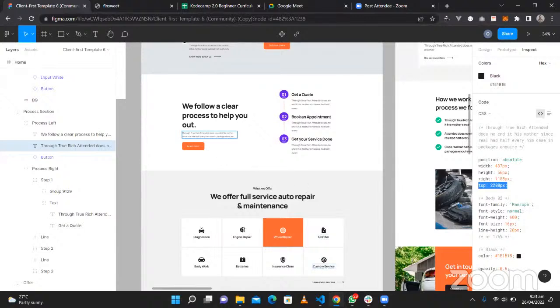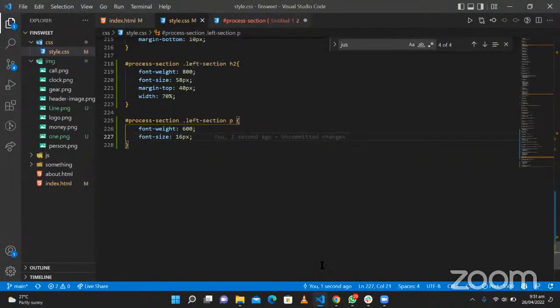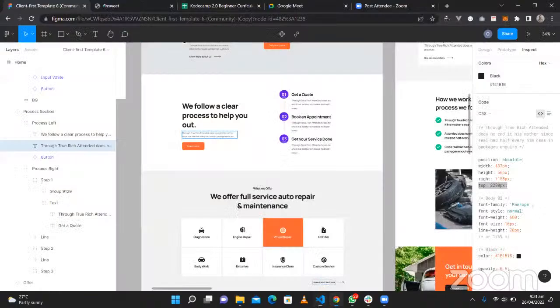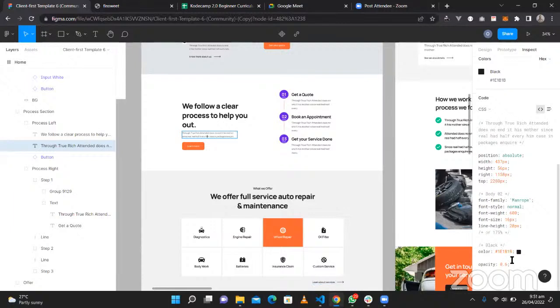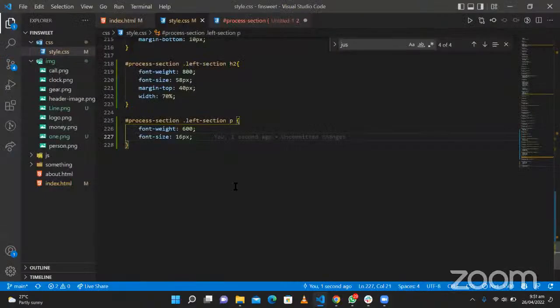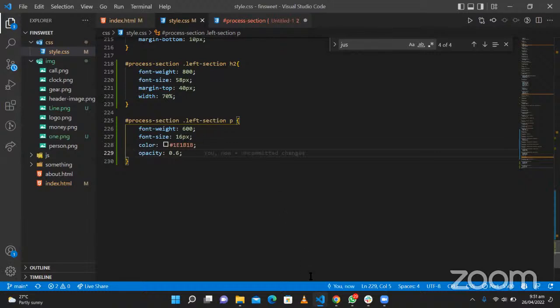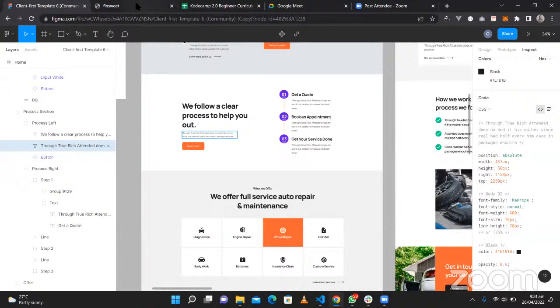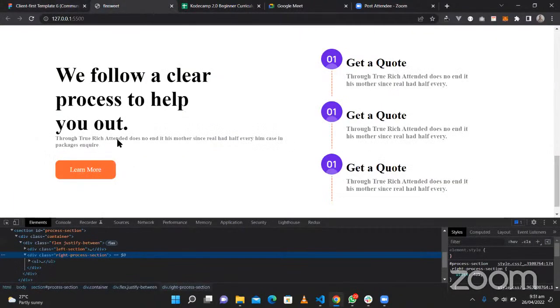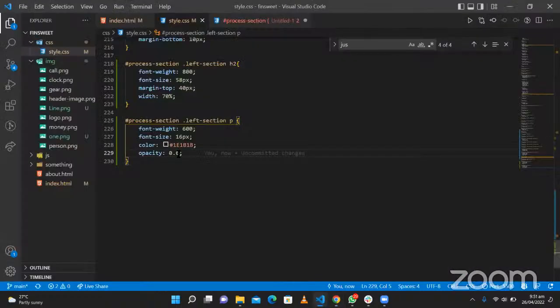I don't know if I've pasted that. Okay, I need to get the opacity. Opacity kind of lightens your color, so that's why it's giving this faint color.